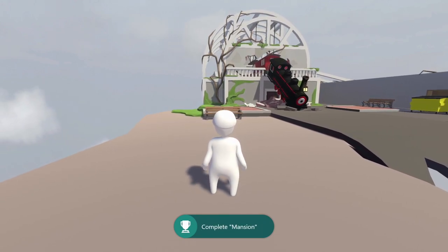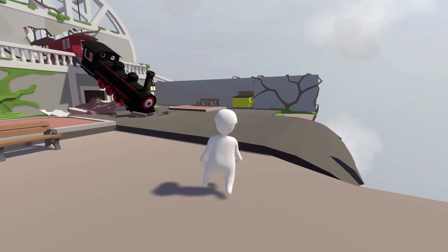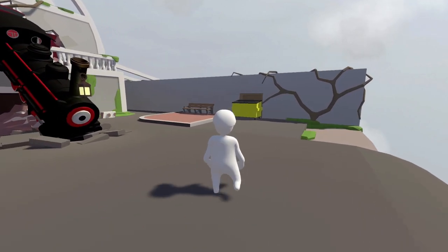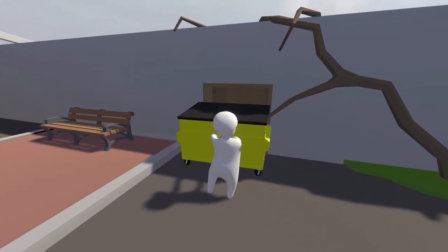Once again, we're looking at four achievements in the train level. First up, we have Convertible Ride, where we need to ride 50 meters in a dumpster. Public Service, where we need to place 5 pieces of debris in a dumpster. Perfectionist, we need to align a flipped bench with a wall. And lastly, Choo Choo for completing train.